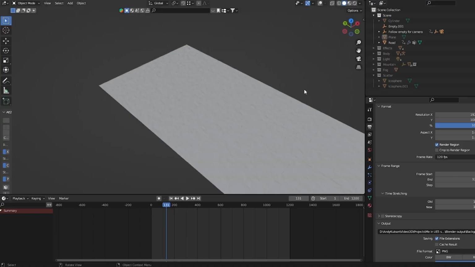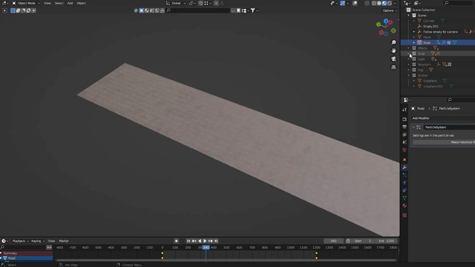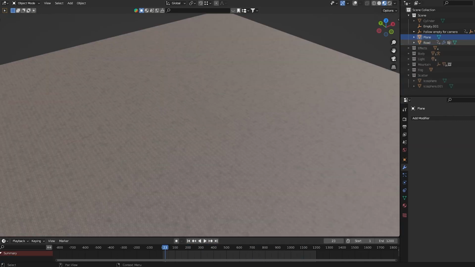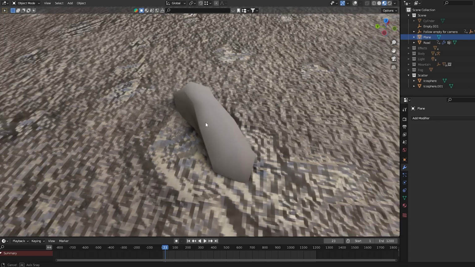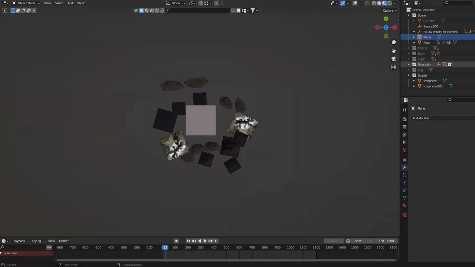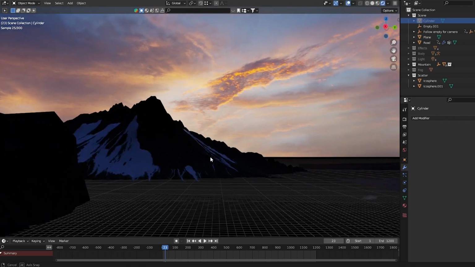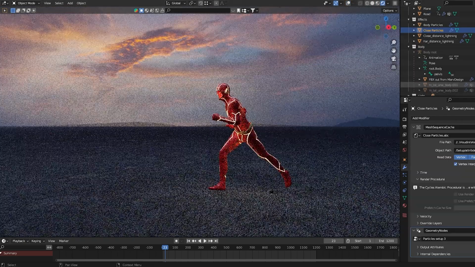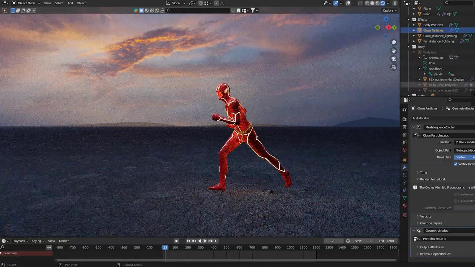And thanks, Zeus, this stage was easy. I just created a plane, textured it and duplicated it a couple of times to make some sort of a running track. One more plane around my track to fill the far distance gap. Scattered some rocks on the ground, placed mountains in the background, added sky, fog and a couple of light sources around the scene. Rendered everything out layer by layer for further compositing.